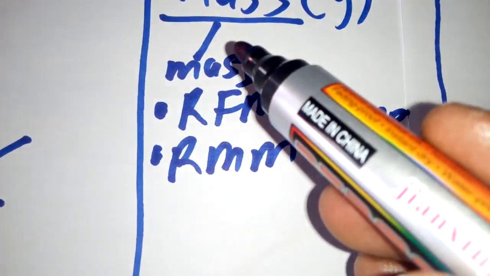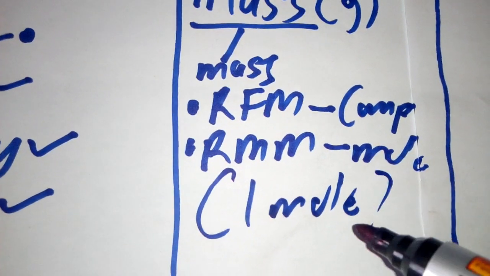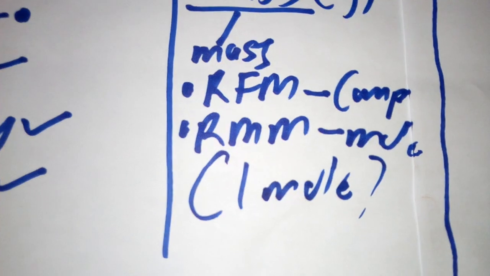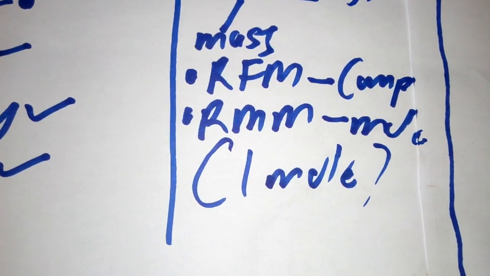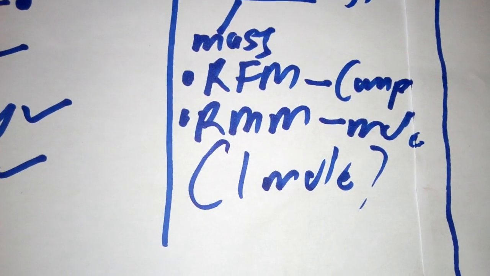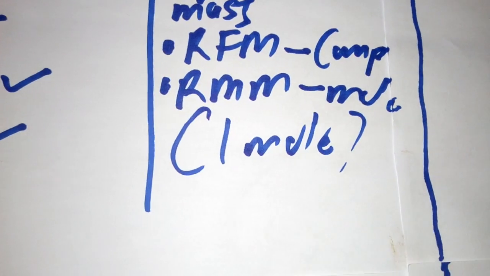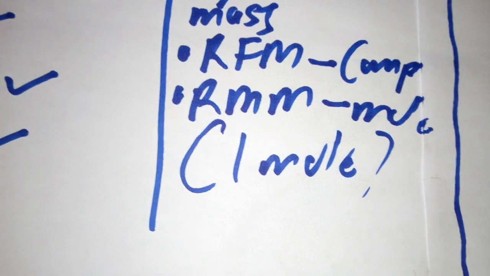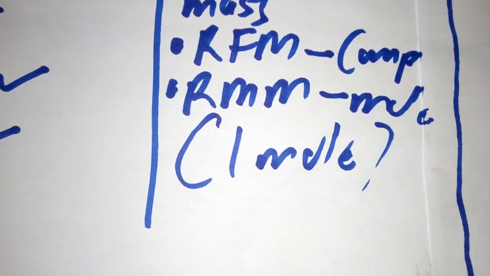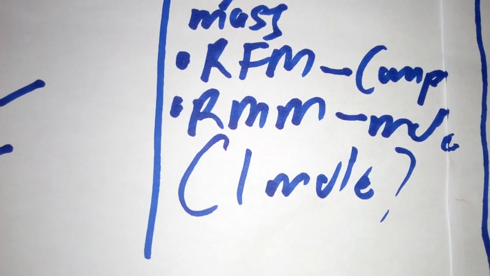When we say relative, it is always in 1 mole. So when we say mass in general, it can be many moles. It can be 1, it can be 2, it can be the rest. But when you say relative formula mass or relative molecular mass, it is always in 1 mole. Let us look at an example. How do we find the mass of a given substance? When I say a substance, we can mean very many things.